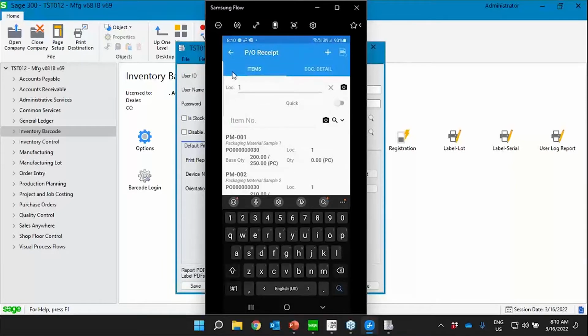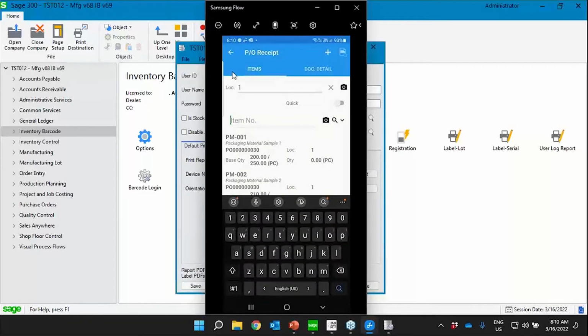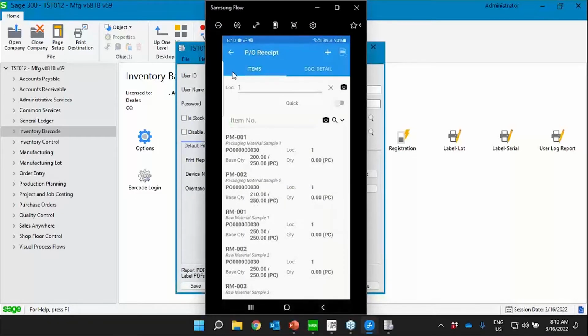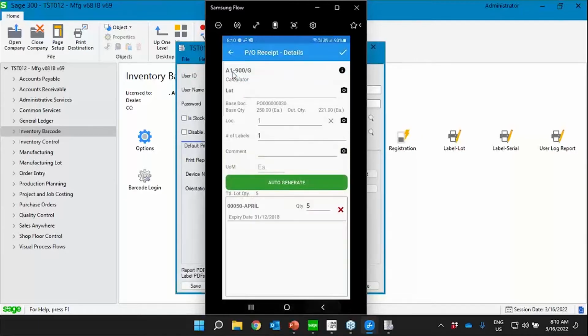So from here, let me quickly show you how I could scan what we call a 2D barcode. What I did actually was scan a QR code for A1900G, and notice that I scanned it one time, but the screen here is showing us not only the item code, we have already inputted the lot number, the quantity, and even the expiry dates.